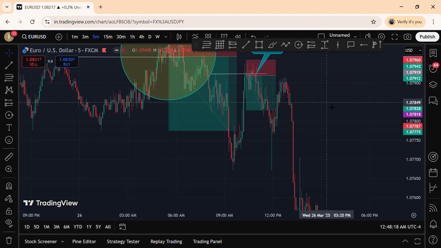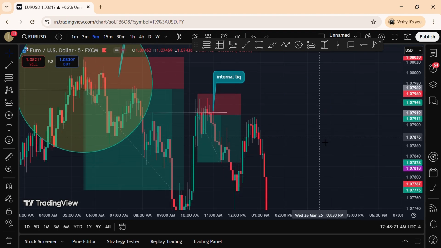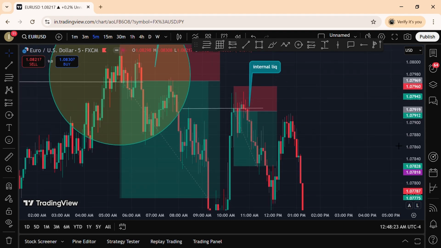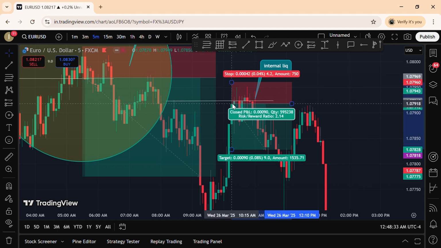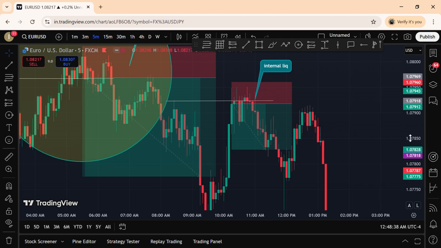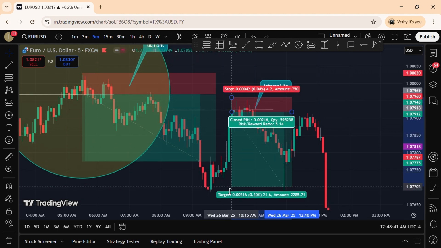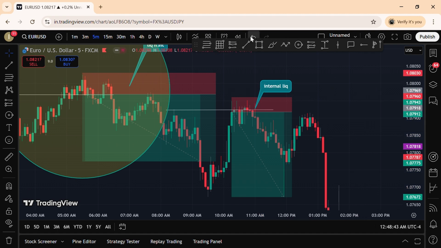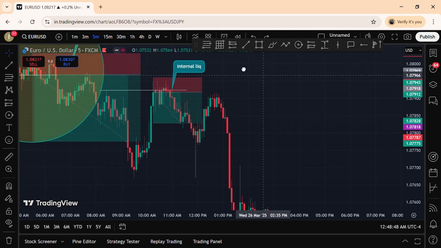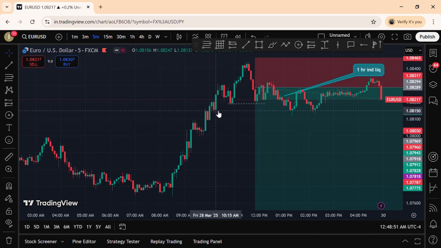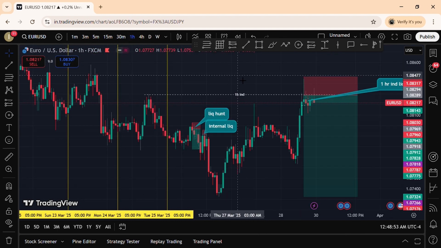Okay, so everything went in our favor. Market did a market structure shift. Market showed a good retracement, so we entered this trade. And the second trade, you see, market made a liquidity pull, grabbed the liquidity, and you can see this trade was also successful. I could have held this trade and got a big profit, but somehow I don't remember why I exited this trade so early. But no worries, we are still profitable. 1:2 is also not a bad risk reward, I guess. And this third trade is still running.